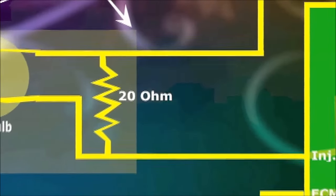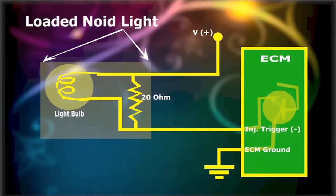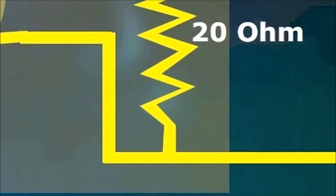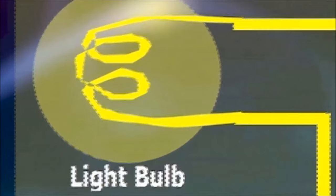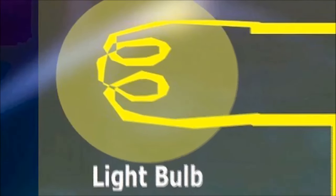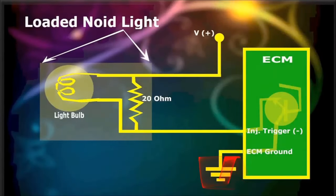Scenario 2. Determine if the ECM is providing a good ground pulse to the injector. The ECM pulses and grounds the injector to supply fuel during engine operation. If the ground provided by the ECM is faulty or weak, a regular test light, noid light or voltmeter will show no issues. But the loaded injector noid light will definitely fail to light up if there's a circuit issue.